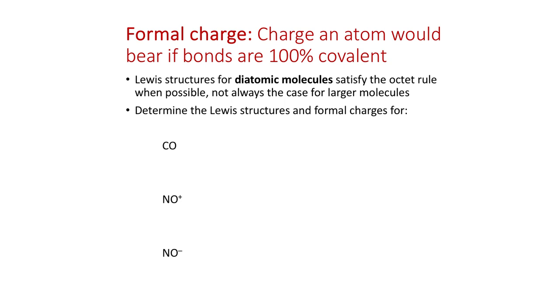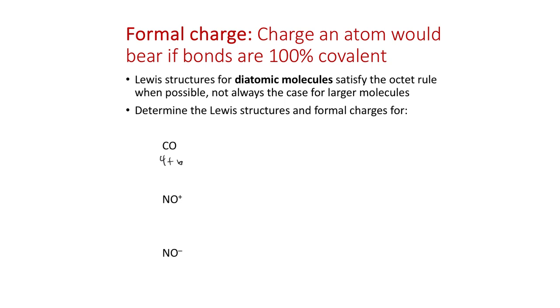As we get into the triatomics and larger molecules, the rules that we were looking at the very end of class on Friday, if we get into really big molecules, we're not necessarily going to worry first about the octet rule. We're going to worry about that almost last. So for diatomics, we're going to try to satisfy the octet rule when possible. And so for carbon monoxide, it goes like this. And really, even for larger molecules, we start this way too.